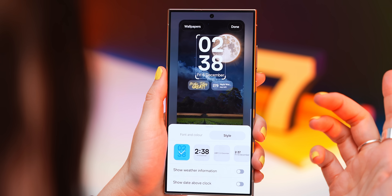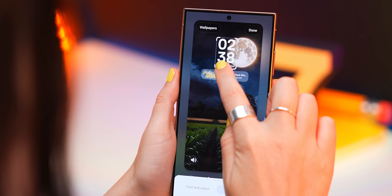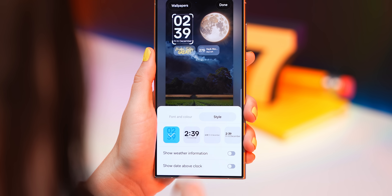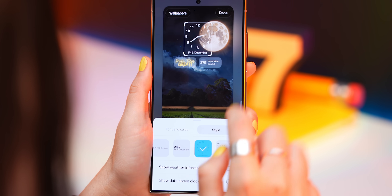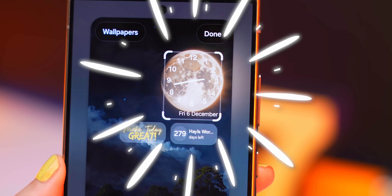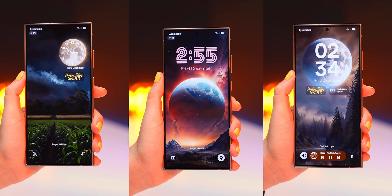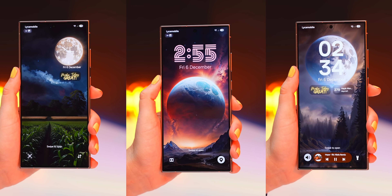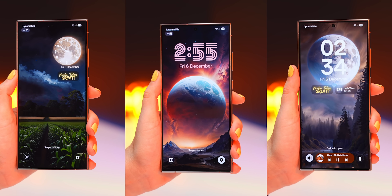Another update on the lock screen is repositioning the clock, except now there's a much larger area to choose from, which is great especially if you have a custom wallpaper — you can do things like place an analog clock in the moon. There's a ton of different options to get a crazy cool custom lock screen to really suit a specific theme or style you like.